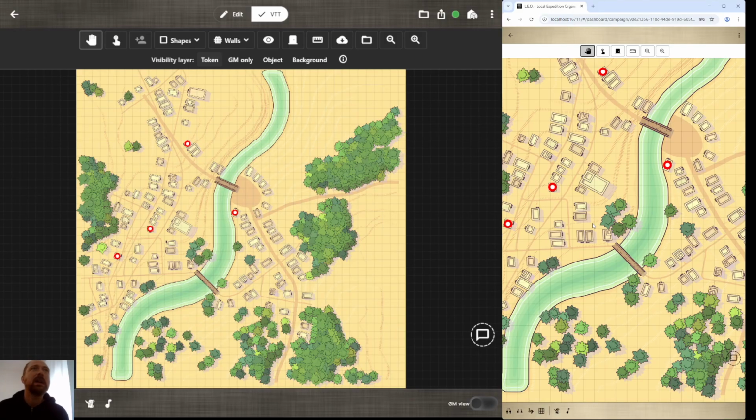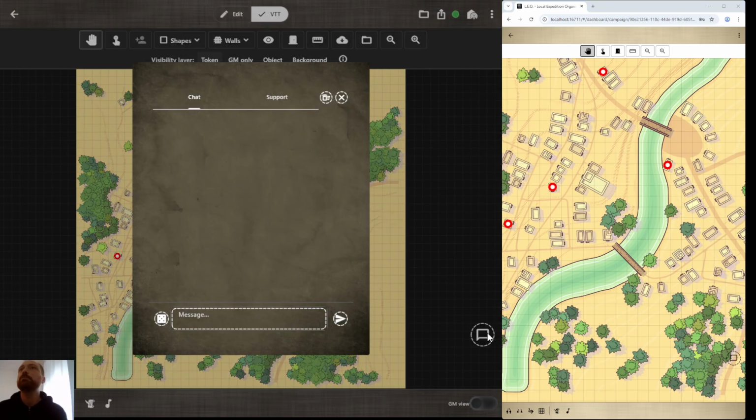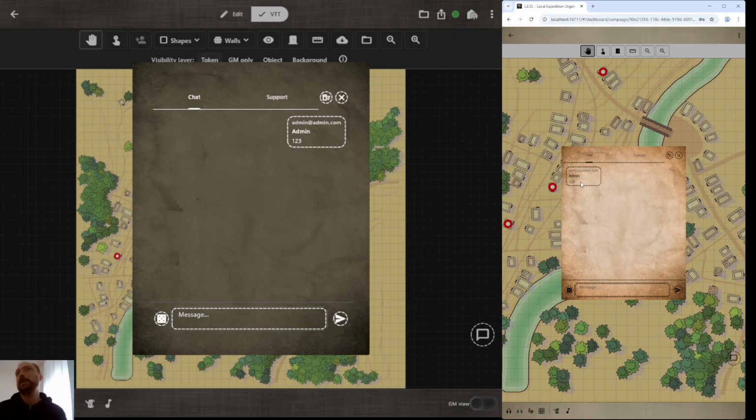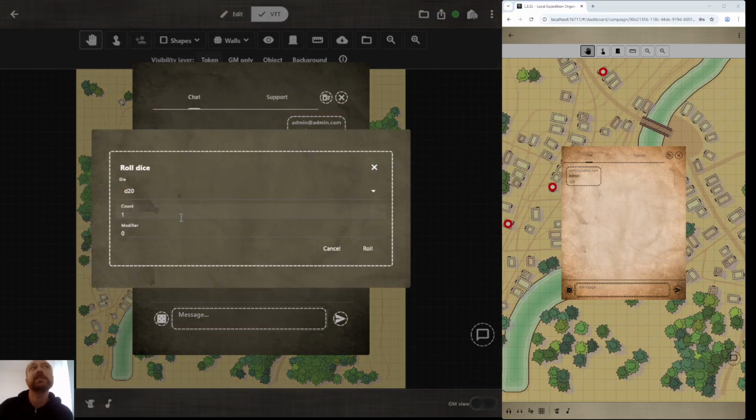Now, what you have noticed as well is on the screen there are a bunch of different features that are available from the GM but not on the player side. Here we can see a chat. The chat can be simply used to communicate with your player. In this case, we can simply send a message, and on the other side the message will be there. The chat is not only for messaging, it's also for rolling a dice that can be useful in different situations.